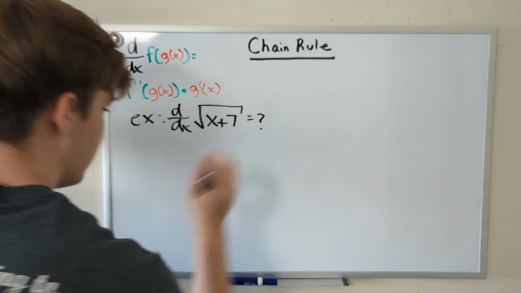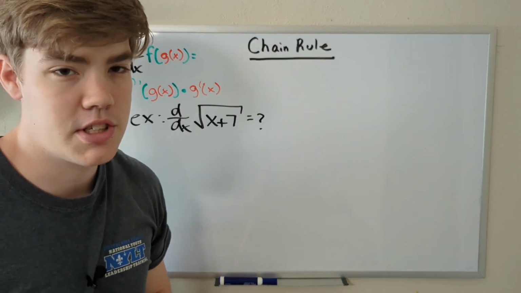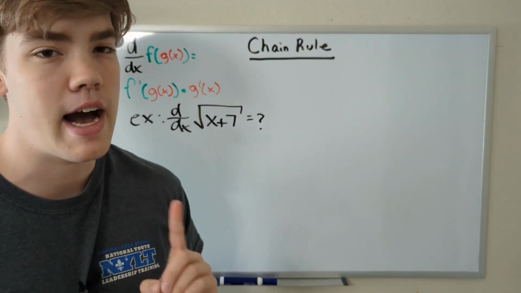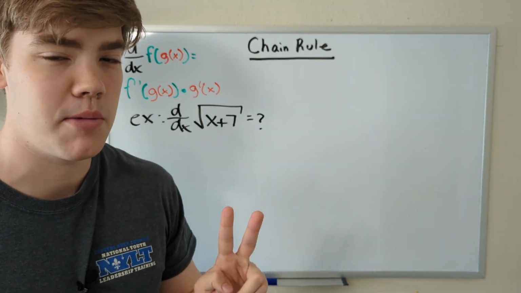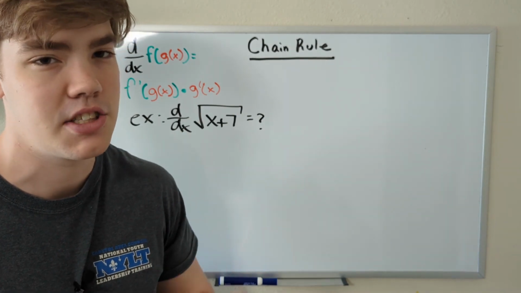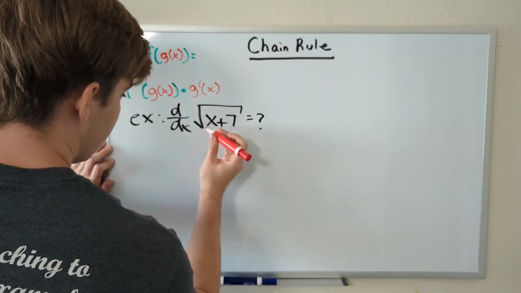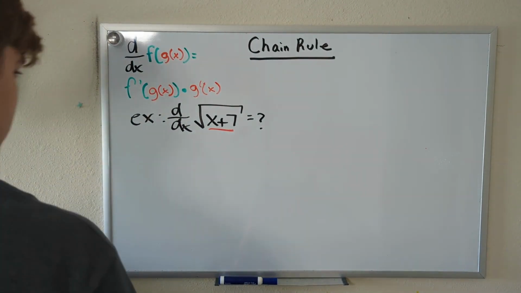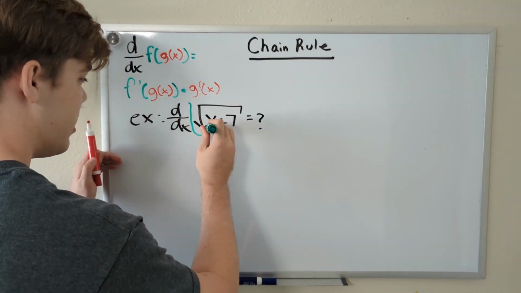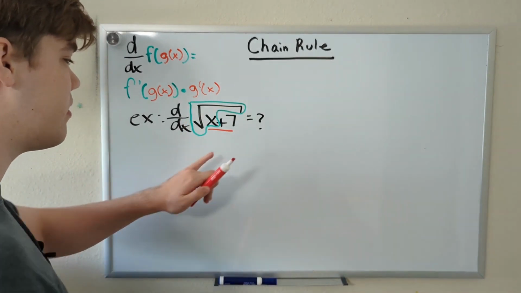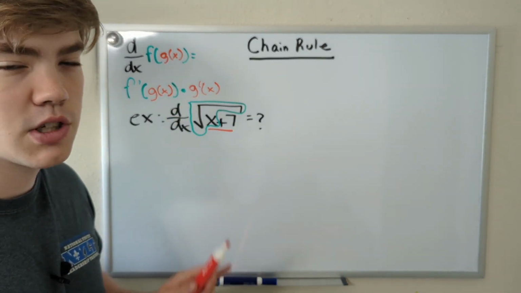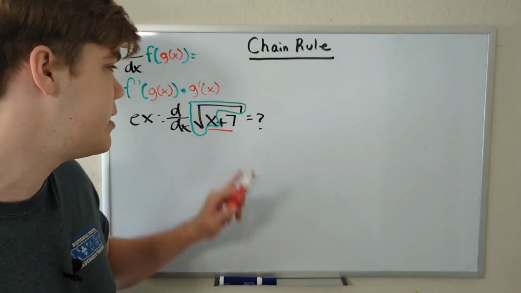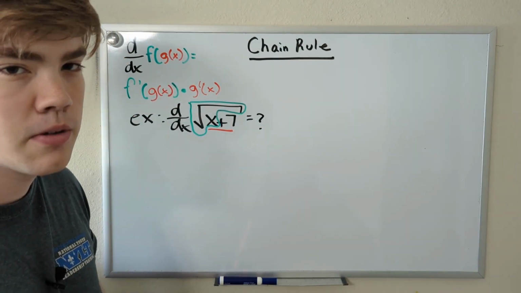What is this derivative equal to? Well, let's establish 2 things. 1, we need to establish what the outer function is, and 2, we need to establish what the inner function is. And we talked about that just a minute ago. This little x plus 7 here is its own function, but it's also distinctly inside the function square root of x, as denoted as such. We have a very clear inner and outer function, so we know which will be our f of x and which will be our g of x when plugging into the chain rule.